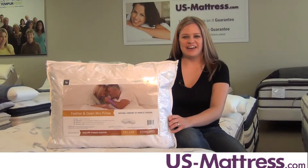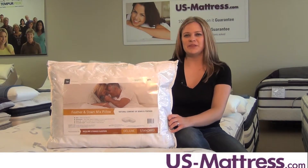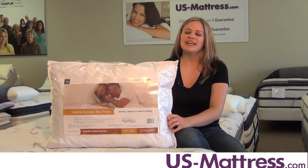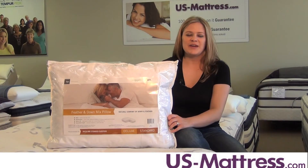This pillow has a rating of 5 on our pillow comfort scale, so it's very soft. It's perfect for stomach sleepers who like to snuggle up to their pillows at night, but most sleepers will likely find this pillow too soft. But if you like the soft feeling of down, this pillow is the way to go.